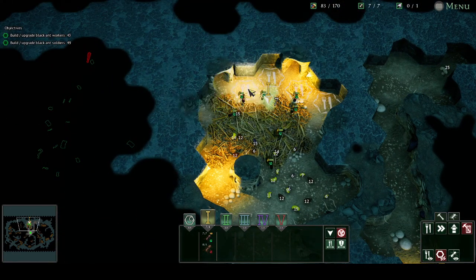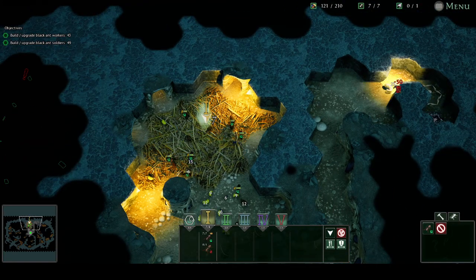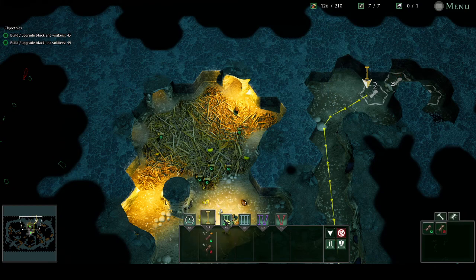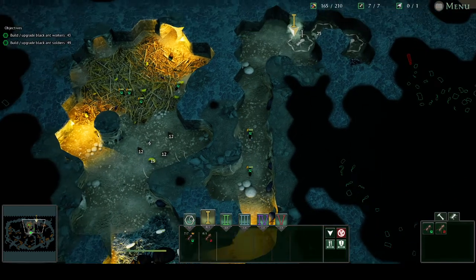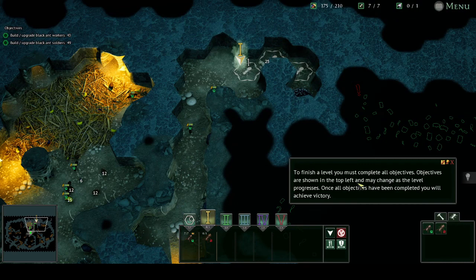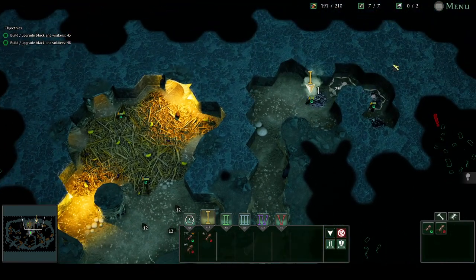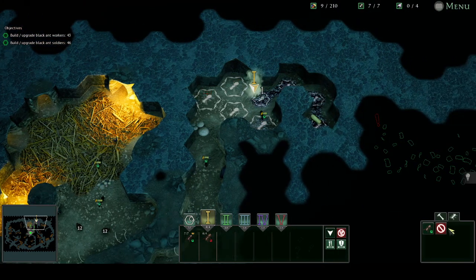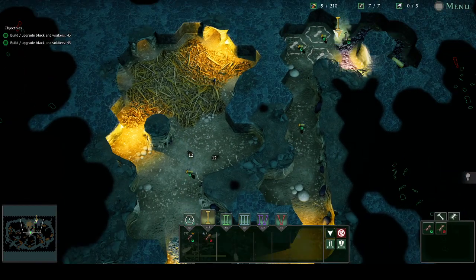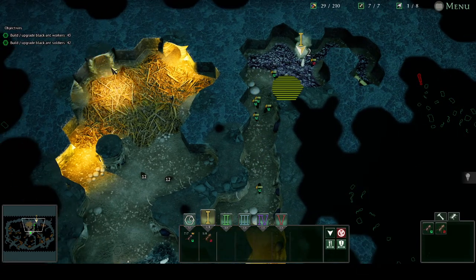As you can see, there are these little tunnels, and you can see the light on the other side, which means they lead to the surface. We want to get as many soldiers as we can while it's permitted.